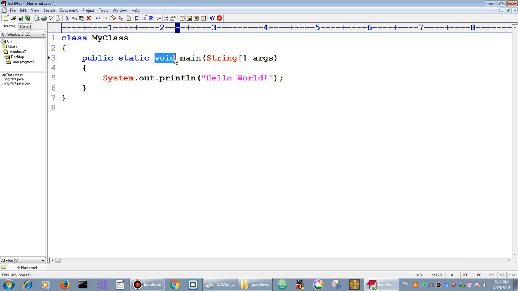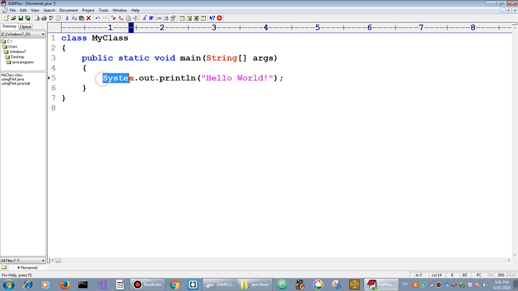Instead of void, if we write int here, it means that the function will return an integer value, but let it be void. Now this String args statement mainly creates an array of strings, and we will discuss this whole line in the upcoming videos where we will learn about command line arguments. So let us leave it for now.